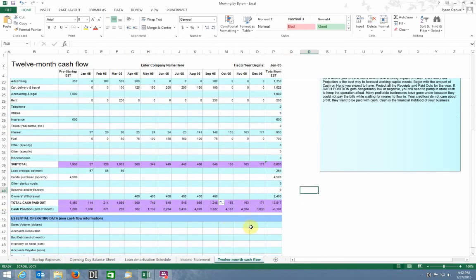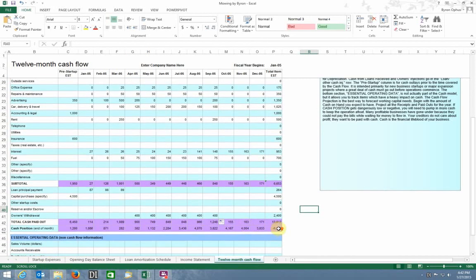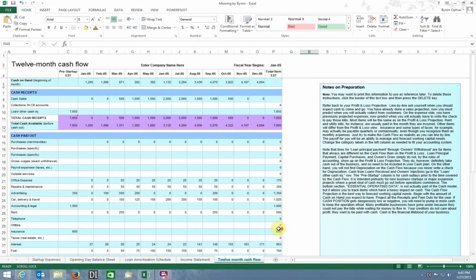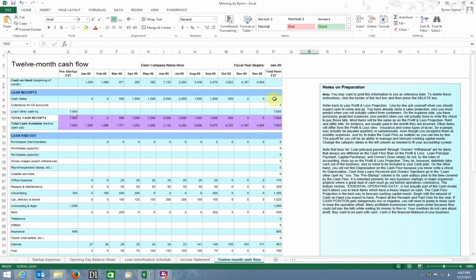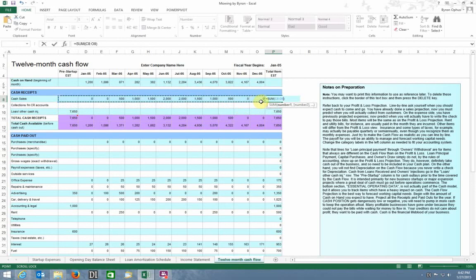Okay, it shows my cash position as negative. Oops, what do I got going on? I got to come up and check. Because I shouldn't be negative, right? Well, the problem I have here is for some reason this total didn't total, and so I'm going to come up and hit my auto sum, and I want it to actually grab that even though there's nothing there, but there we go.